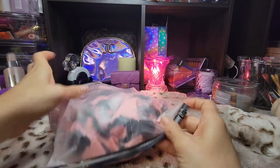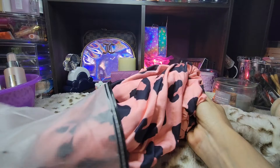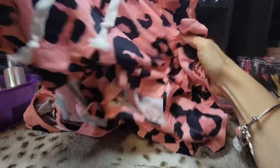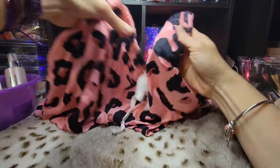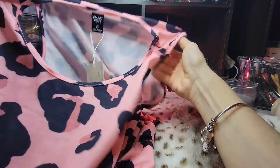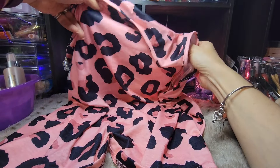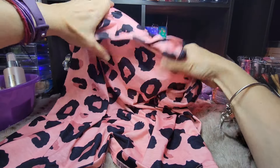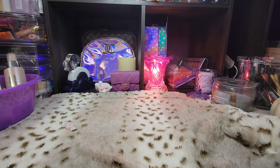Next I will show you this short set that I got. I love these colors. Y'all know I love leopard — so win-win for me. It fits me good too. So this is the shorts, and the shirt is a tank style. Once I get a little tan on my skin, it'll look a lot better on me. It's almost a neon coral. But anyway, I have some bag stuff too.